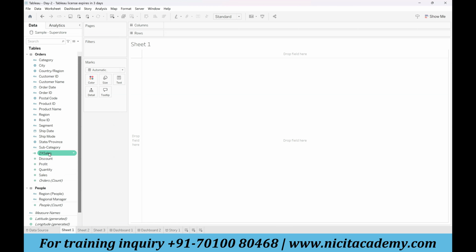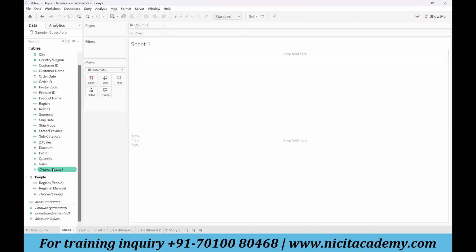But here we have two extra. One is a calculated field, nothing but you are seeing the equal symbol, right? If you create any other calculated field here also, it will automatically display the equal symbol. In addition to this, we have one extra field automatically created in measures. So what is the field here? Count. Always it will take count. So this count you can take.